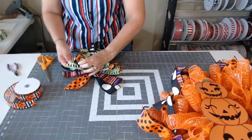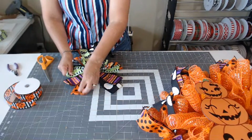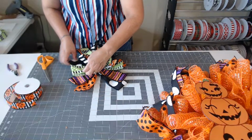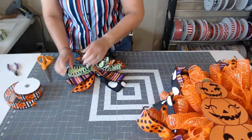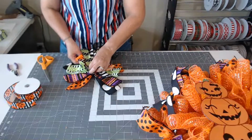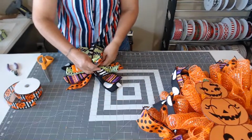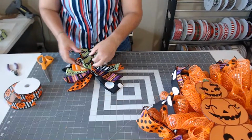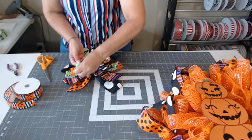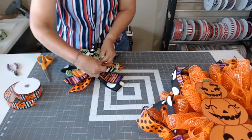Okay. So we'll do the same thing over here on this side. We'll take the orange with black, put it at the top. We got a black and white at the bottom. And then we'll just take these other two and put them in between. All right. We're going to do the same thing with our 1.5 inch. We're going to take the orange striped and the black and white stripe and crisscross them. And then we'll take the other two and put them in between. That way we get a good look at all of our pretty ribbon.